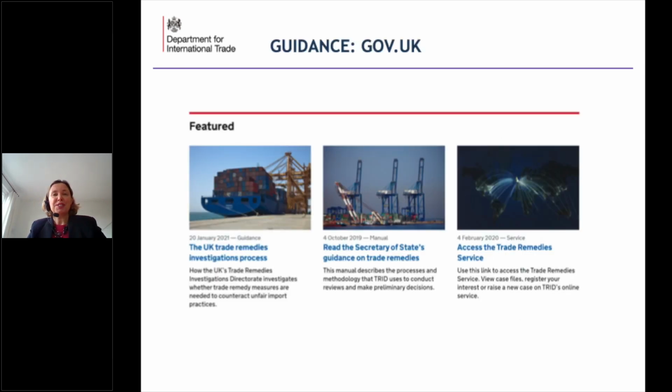In terms of our guidance, I wanted to spend a little bit of time explaining what we have set out on gov.uk. We have been in place now since October 2018, and we started our first transition reviews in February 2019. We have spent a lot of this time developing our policies and procedures and have set out guidance on gov.uk as to our procedures and processes. So looking at this page, this is a snapshot of the landing page on gov.uk, and on the left-hand side is TRID's guidance, the UK Trade Remedies Investigations Process. If you click on that link, it will take you into quite a list of guidance covering different aspects, which I'll come on to shortly.